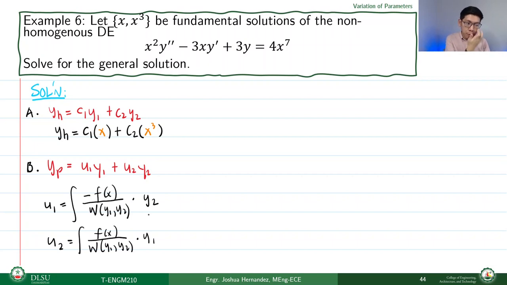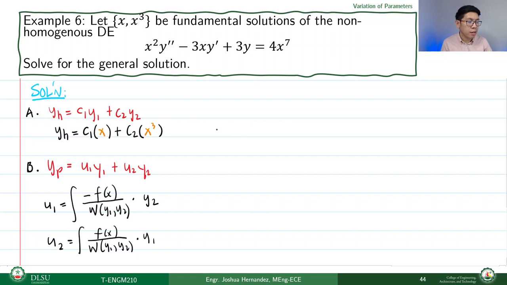In that order, you'll be able to solve for u1 and u2 at any order. So, once you get the principle, you can easily derive it. Since this is second order, it's fairly easy to memorize. But for higher order, that's where it gets challenging. That is why you need to be familiar with the process.